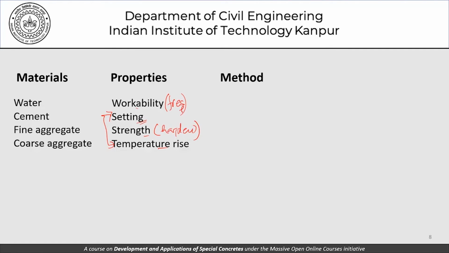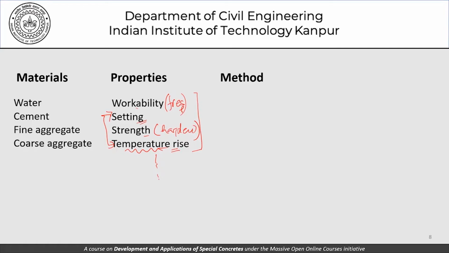As far as temperature rise is concerned, this is complex and it is related to this idea of setting. Sometimes you may say that, okay, this amount of temperature rise is acceptable. Sometimes you may say it is not acceptable and so on. So basically what we must understand is there are these properties that we have as far as concrete is concerned, and we need to proportion our materials, possibly choose our materials appropriately. And these properties have to be also chosen keeping in mind what will be the method of construction.